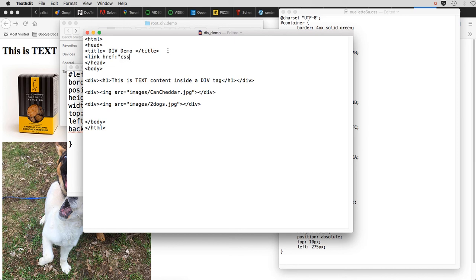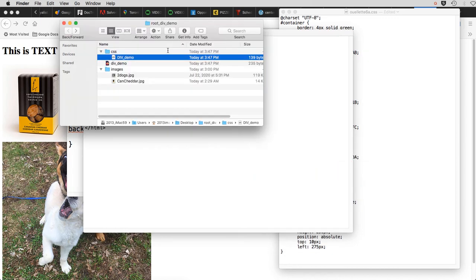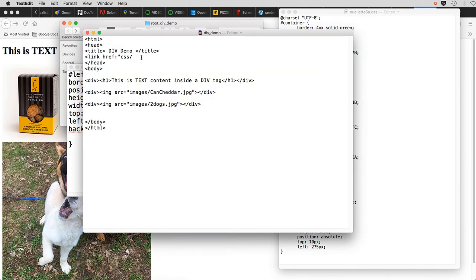The pathway is a folder called CSS, and I believe I called this, well, let me go and check before just taking a guess here. Div demo, yeah, and I'm going to copy that. Come back to my file here, paste that file name in there. Now it was .css, it happens to be hidden on my Mac. Just a setting I have it set on right now. But that is the actual file name and the pathway. So let me just close that off. I can do it with a slash there because the link tag again doesn't need a closing tag.